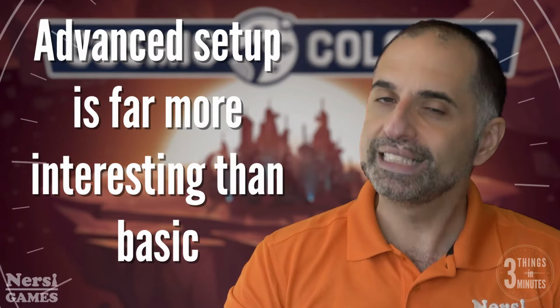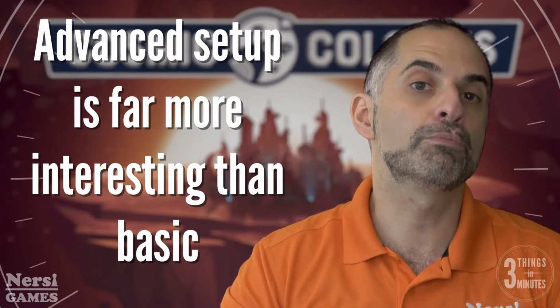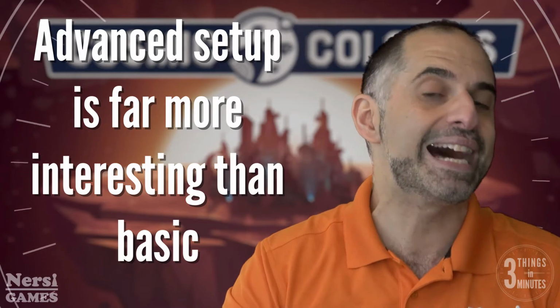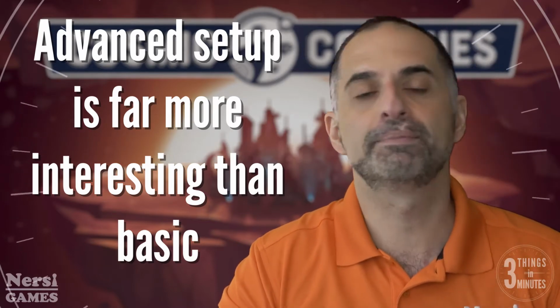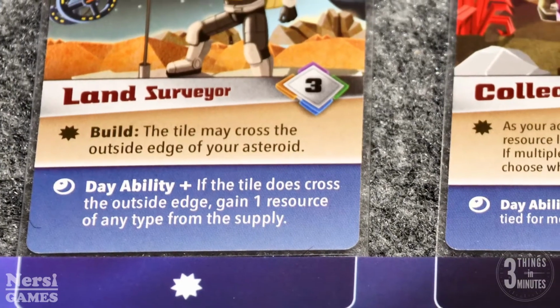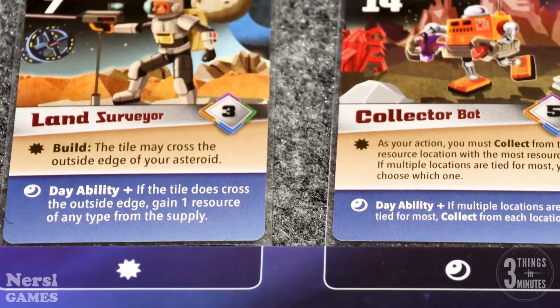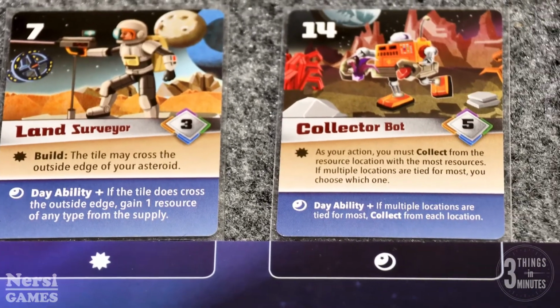But really, the advanced setup is the interesting version of this game, because now you have to contend with gaining points not only from covering terrain, but not covering empty spaces, which makes the puzzle of the tile laying a lot more interesting. And now the workers will have day and night abilities depending on whether you play them in your first or second play, which adds a more interesting timing strategy without really overdoing it.